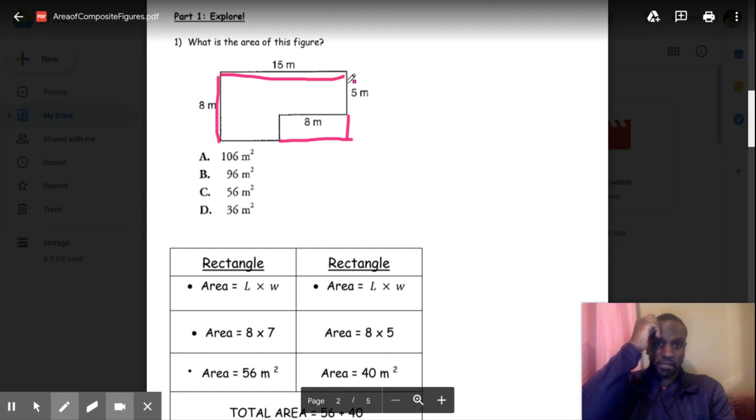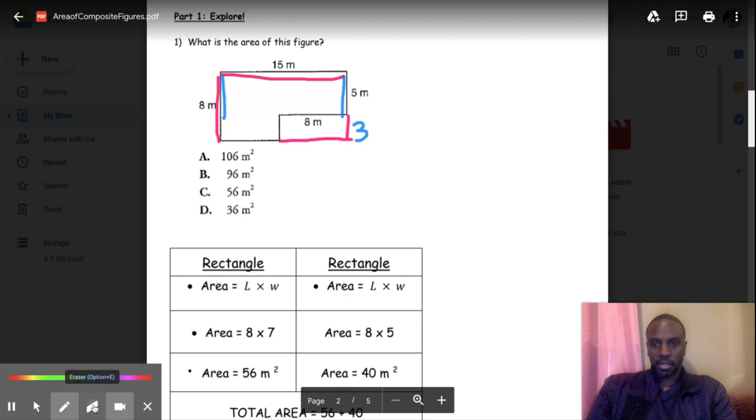What's actually 5 is from here to here. So if this is 5, and from here to here would be 5 as well, then that means this has to be 8 minus 5, which is 3, this little piece right here. So that means this is actually 3 right here, okay? So 8 times 3 is 24. So 15 times 8 minus 8 times 3 will give me the area of this total shape, because this is not there. But I'm not going to do it this way.